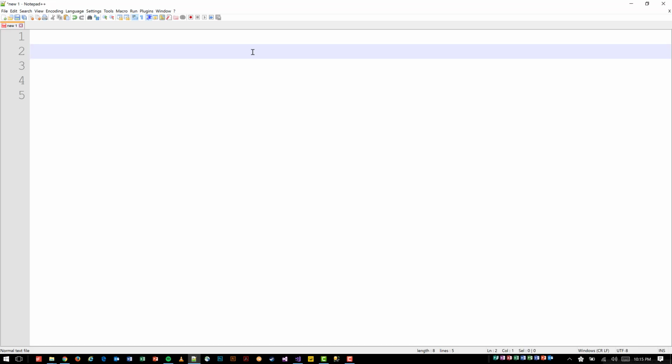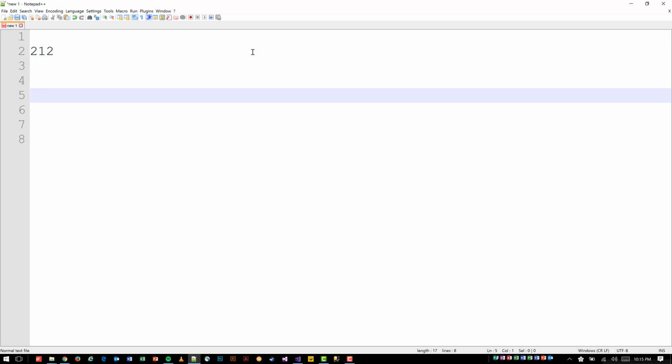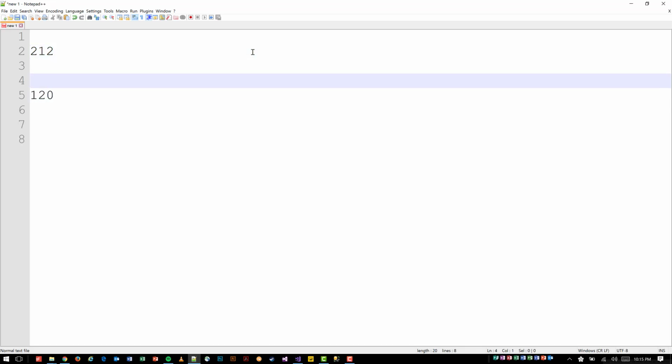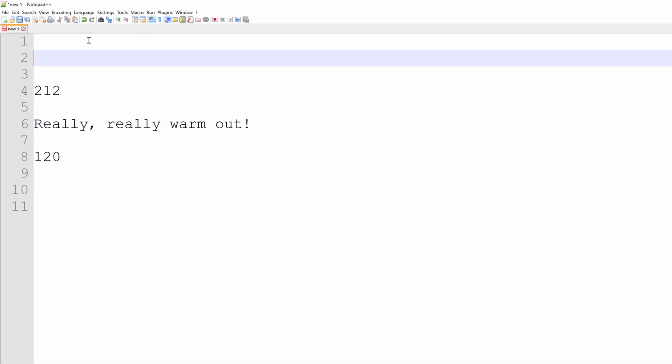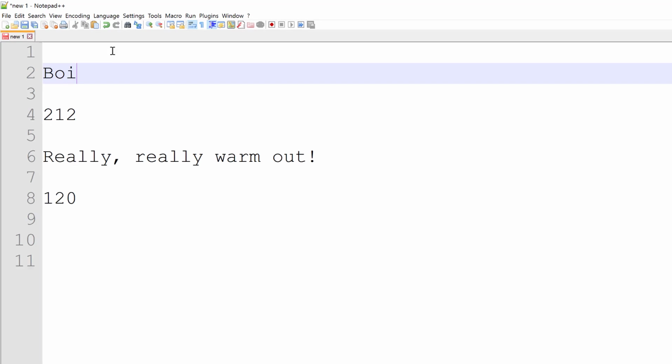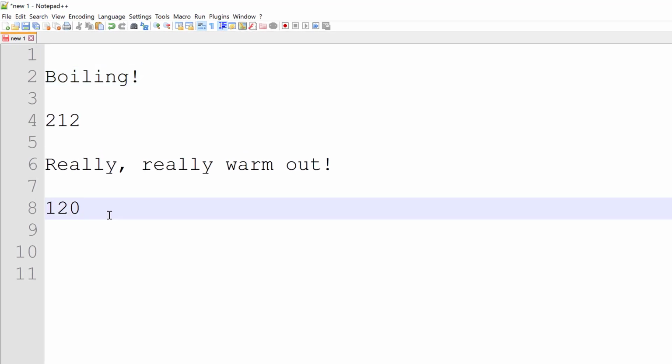So if we talk about a Fahrenheit temperature input, let's say between 212 and 120, we put really, really warm out. Anything above 212, we put boiling.